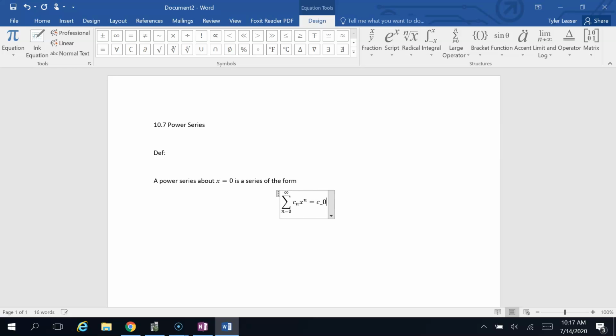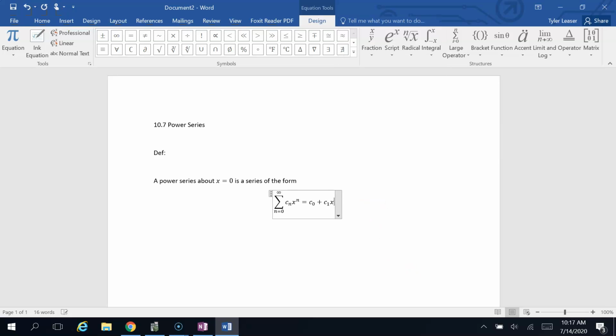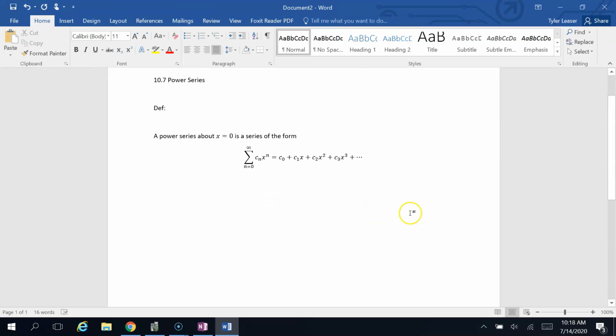So basically what we're doing is we're just adding up a bunch of the different power functions. By a power function, we're just talking about a constant and then x to some power. So we're just going to have a constant number out in front, c sub 0, and then c sub 1, x to the 1, plus c sub 2, x squared, plus c sub 3, x cubed, and this is going to go on forever. So a power series is basically an infinitely long polynomial.